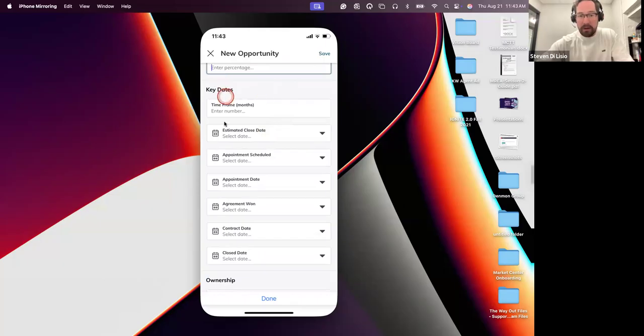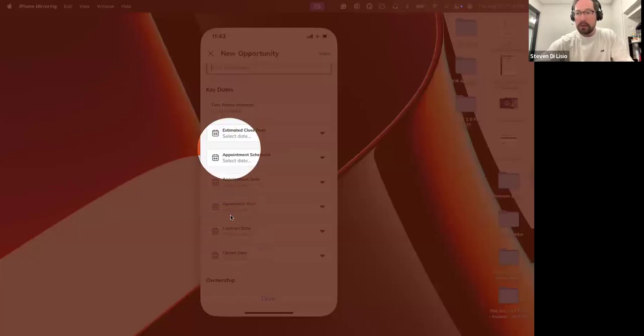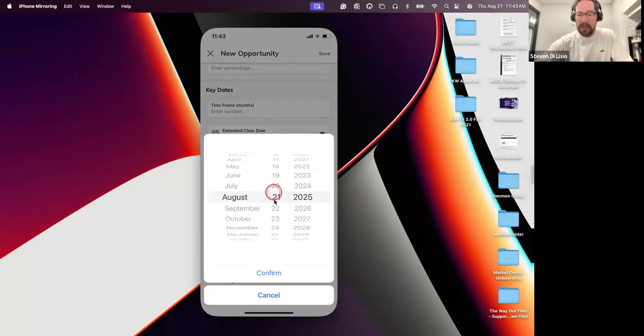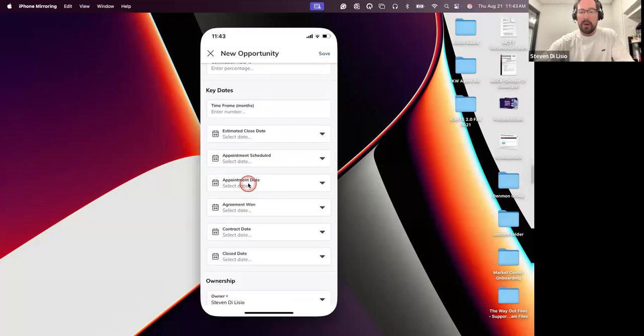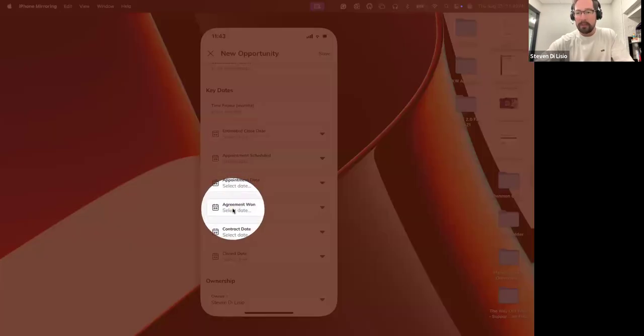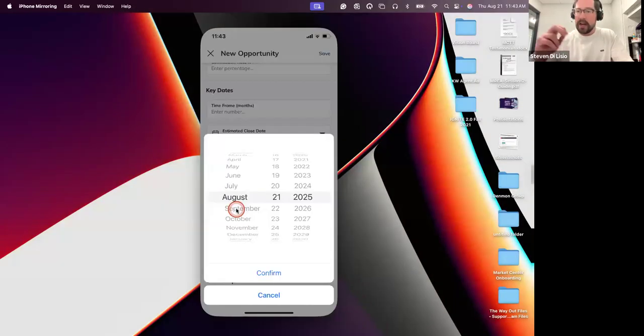This section here, y'all, though, this is the section that you will use Mobily that I suggest. And there are 3 dates that you want to be adding in to your contact, or excuse me, to your opportunities when they happen. Number 1 is appointment scheduled. When you set the appointment, change this to the day that you set your appointment. Appointment date. Once you hold the appointment, change it to the day that you held the appointment. And then finally, agreement 1 changes to the day they sign your agency agreement. That's the agreement this is talking about.